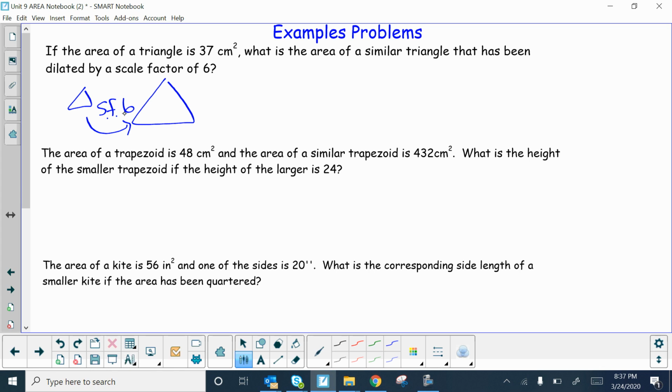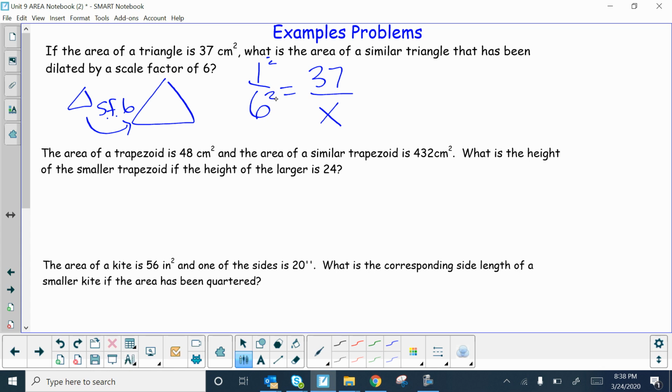However, is the area going to get 6 times bigger? Well, we just realized in our investigation that the area did not get twice as big or 3 times as big. It got 2 squared times bigger. So you can either choose to do a proportion, which I would highly recommend in a lot of situations. You don't have to in this one, but I do want to set up a proportion so you can see how that will work. So instead of saying 1 is to 6 as 37 is to x, we cannot use 1 to 6. We have to use 1 squared is to 6 squared as 37 is to x.